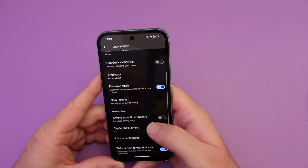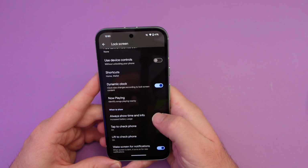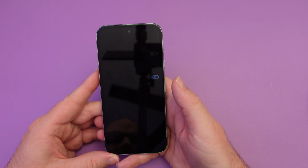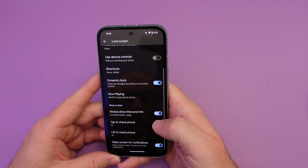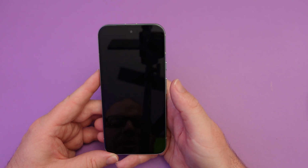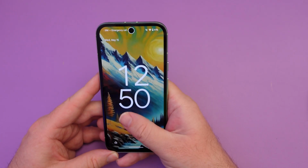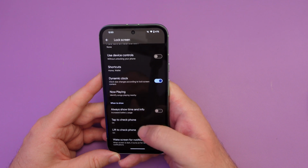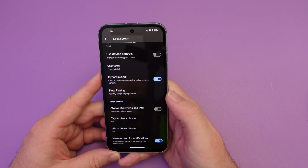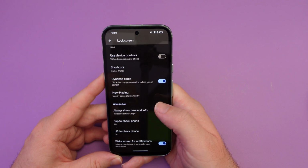You also have your always show time and info. So basically, if I turn that on and then I turn my screen off, it's going to have this lock screen right here. Again, it uses more battery life, but otherwise it'll be like this. You won't see anything. Sometimes you can just double tap it if you want, but it depends on how you want it. If you're worried about battery life, keep it off. If you're not, turn it on. You can also tap your phone to check like I just showed you, or lift your phone to check. I'd keep both of those on. I think that's very important.